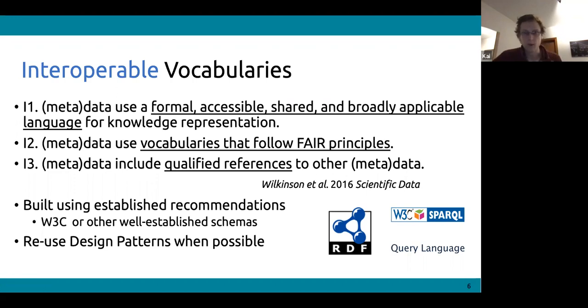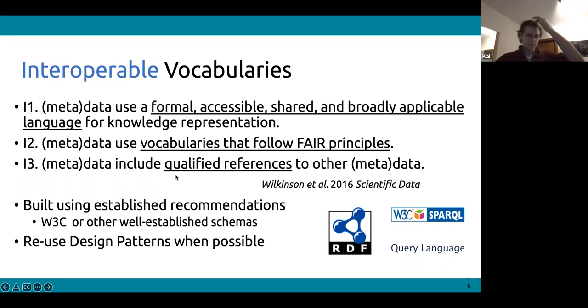But the important thing is that the vocabulary itself be in some sort of machine-accessible format that humans can look at and browse as well, but also machine systems can go and discover data annotated with such a thing based on the vocabulary itself. The vocabulary itself is in some sort of formal knowledge representation system like OWL or SKOS, and it can be discovered and used to allow for data interoperability.